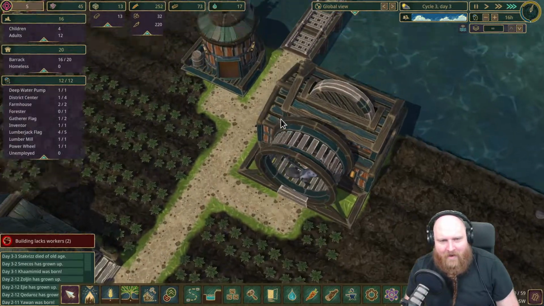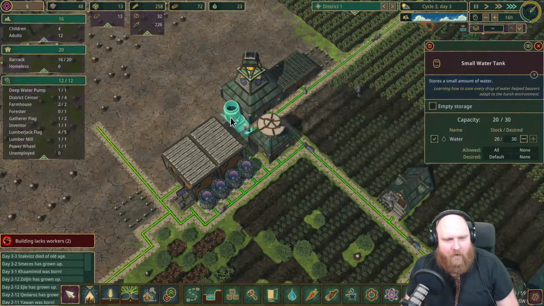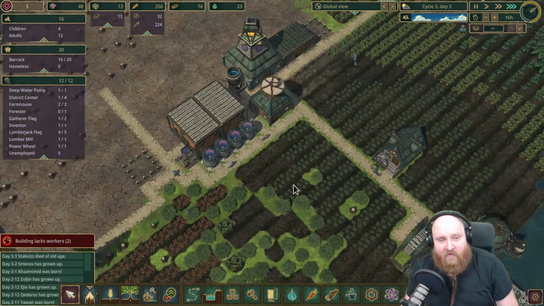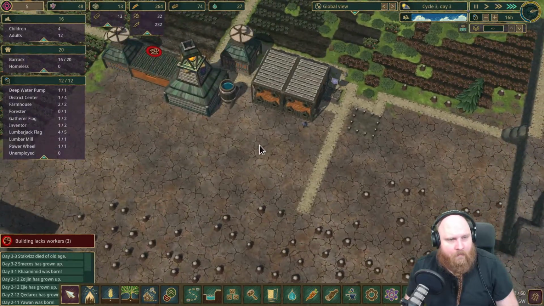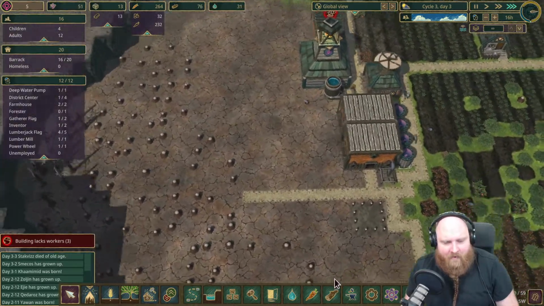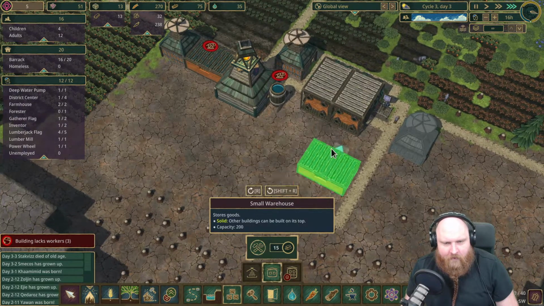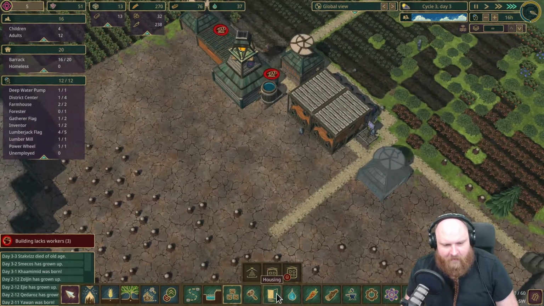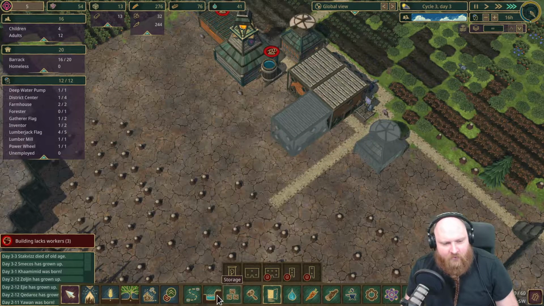Run, lullaby! Run! We also have a little bit of a water storage over there. This water storage over here is basically just for beavers to drink while they're over here. And looking at our housing plan, we might also need... Nope. We can't do that one yet. That's also storage. This is housing. We might also need additional housing over here.